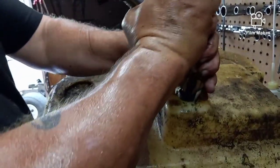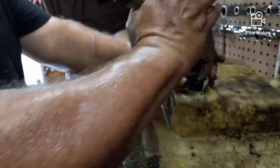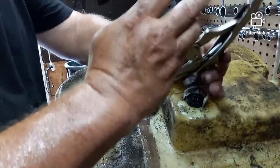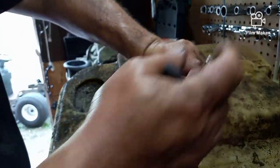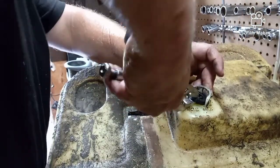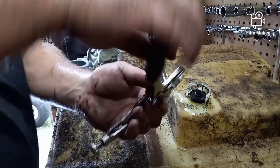We want to try not to break it and get anything into the tank. I don't care if it breaks outside the tank. We just don't want to get anything inside the tank if we don't have to, because even though your fuel filter will take care of the problem, and you can see that this has already been done, it's a pain getting it out.